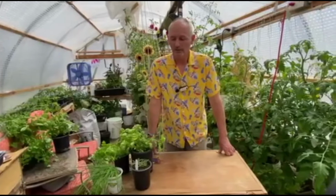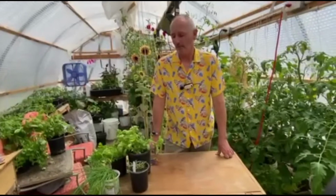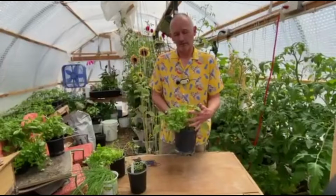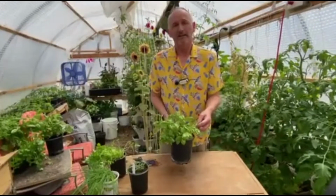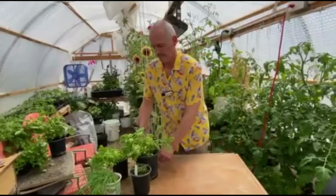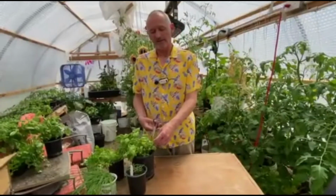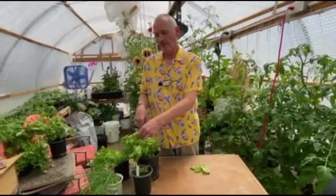So I was going to talk today about this type of stuff and how I grow it and what I do. I always start my herbs in small pots and then I'll move them onto bigger pots as they go. So this is the basil, which is started off like this. At this point is where I will trim it and then I will dry it. So I go down to where a stem is like this, and then I just trim it off where I need to.